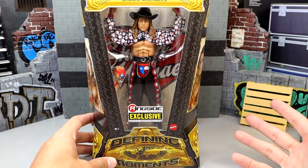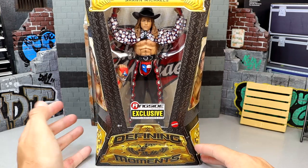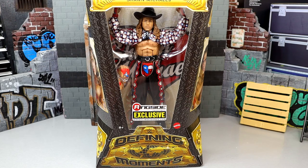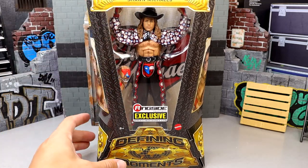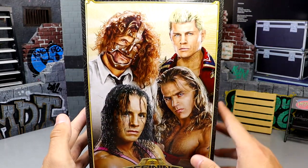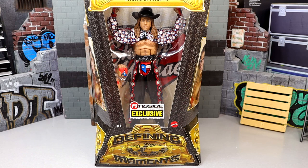On the side you get an image of Shawn, the WWE logo, and another image of Shawn. This is pretty much the exact same packaging we saw in the old Defining Moments before the line discontinued, though it's not as big as it once was — it's noticeably smaller, maybe one or two inches shorter, more compact and snug. It feels really good, I like the front viewing window. It does come in that big box containing the rest of the figures. We already took a look at Cody Rhodes, so check that out, but let's crack the Heartbreak Kid out of the packaging.